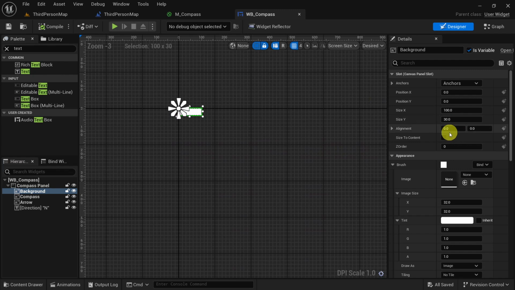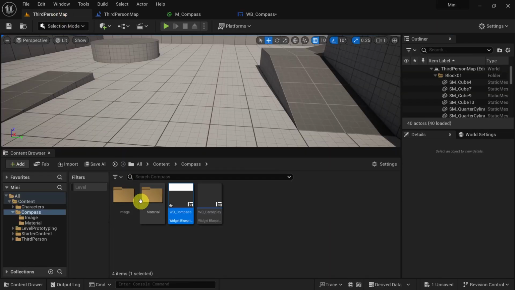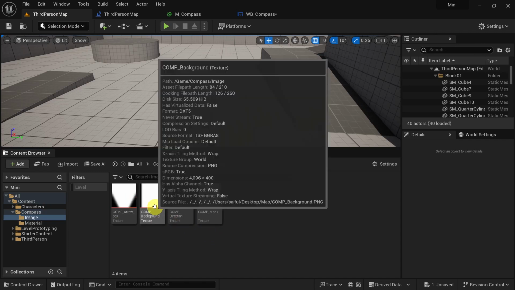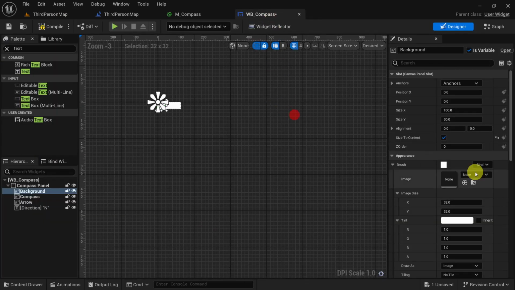Now in the Background, I set the size to content and add the background image in here.